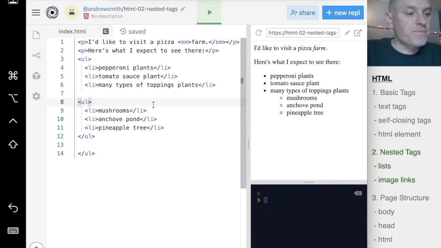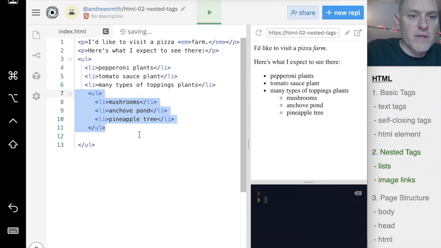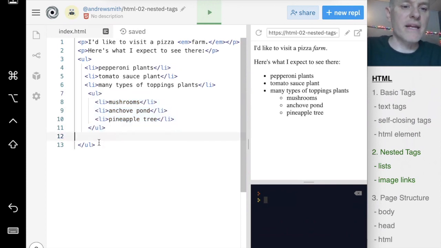So nesting is an important concept here. Notice the indenting too, there was a little bit of auto indenting that happened, and the indenting again provides some clarity to the human who's writing the code here.